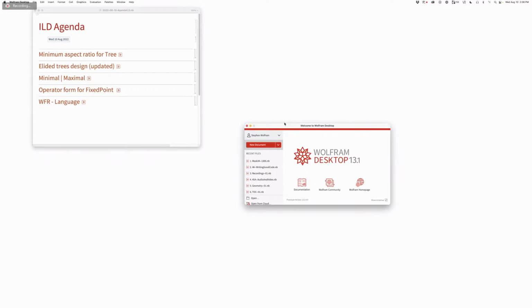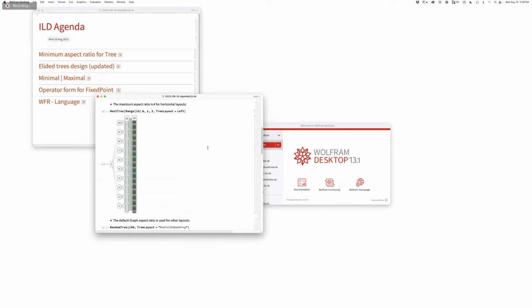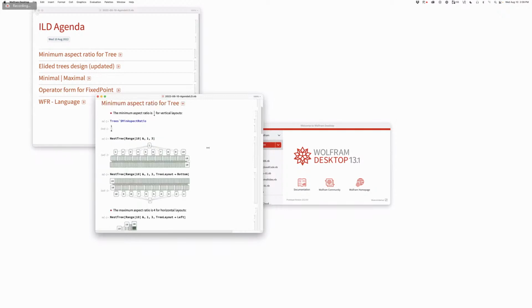And our first topic is minimum aspect ratios for trees. So I think I have to move this into the prototype build here. And presumably that top one is the right one. Okay, so the issue is trees that get too long and skinny. The other one, they're too flat by default. Oh, yeah, okay. And that happens also for graphs with layered digraph embedding. And it will be lovely to fix that as well.